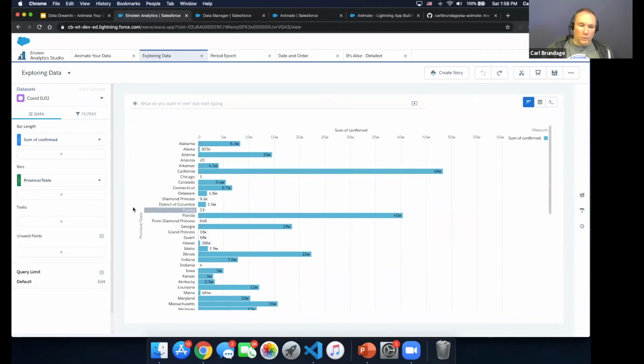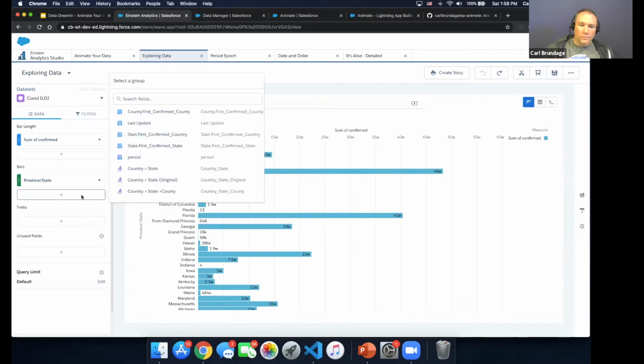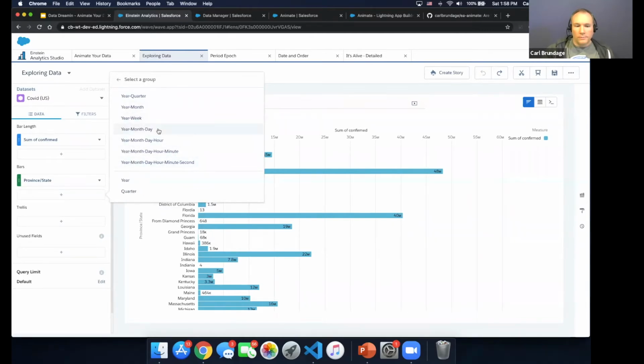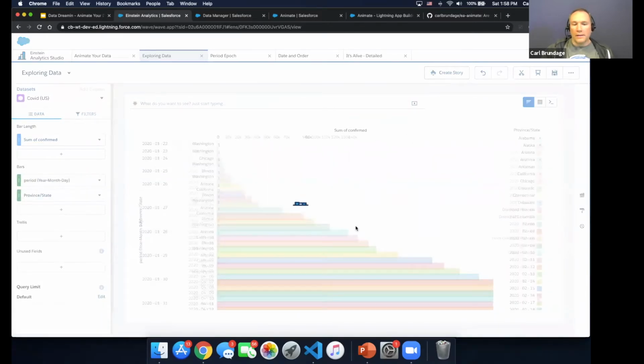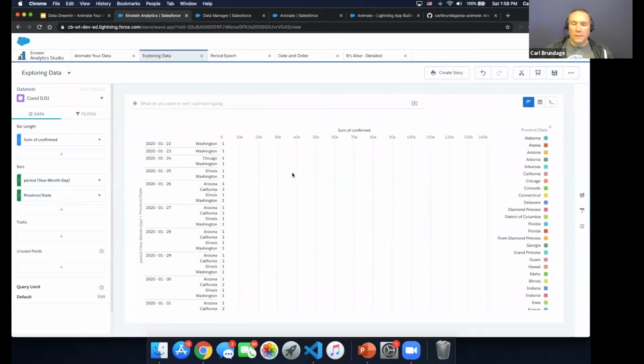What we want to do is look at it by a particular date range. So I can take my period, year, month, day, and we can see over time, all right, Alabama went from 5 to 6 to 12. Or if we want to look at it differently, all right, the oldest thing in my data set starts in January in Washington, and then I have data up through just a couple of days ago. So if we think about that, well, there's my starting point. I want to start on January 22nd. I want to end on September 13th. So 2 of our problems are solved. We know where to start and end the animation.